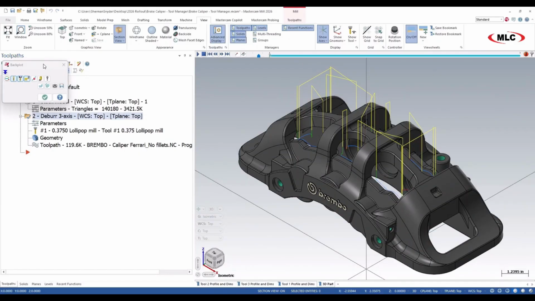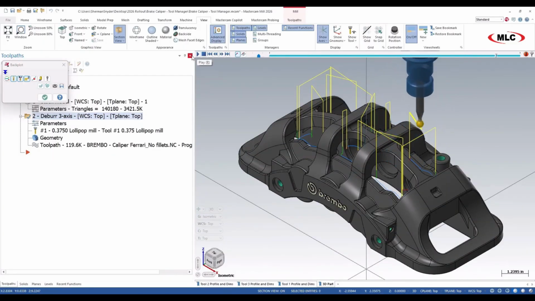Let's begin by looking at an existing deburr tool path already on our part. We'll go ahead and backplot here just to see how it behaves. Here you'll notice several retracts in the tool path, which can occur by avoiding gouges on the part. The retracts are a result of the tool's limited reach.